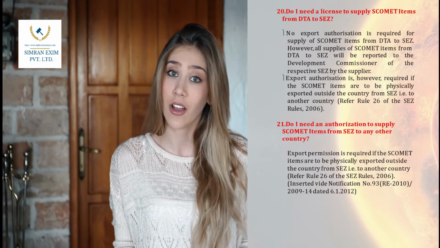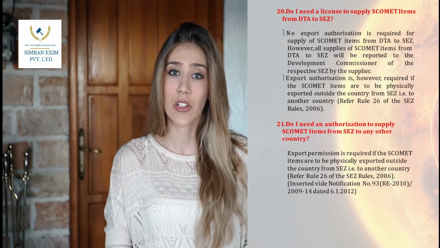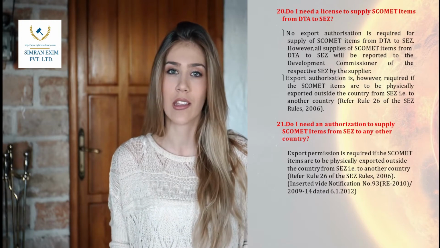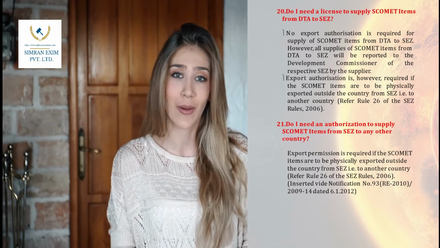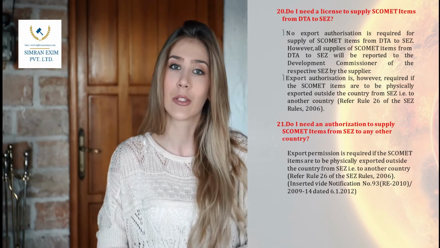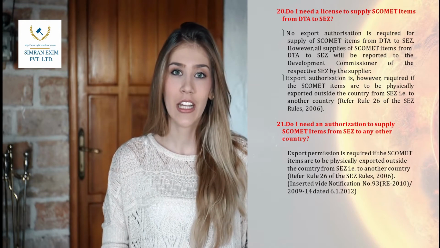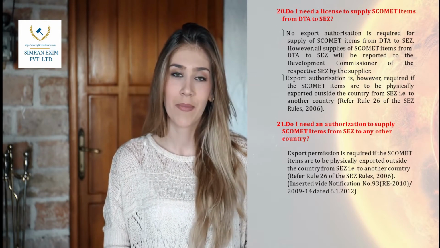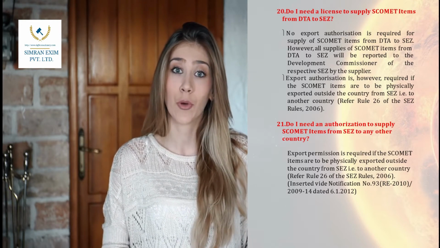21. Do I need an authorization to supply SCOMET items from SCS to any other country? Export permission is required if the SCOMET items are to be physically exported outside the country from SCS, that is to another country, refer Rule 26 of the SCS Rules, 2006. Inserted vide notification number 93/RE-2010/2009-14 dated June 1, 2012.